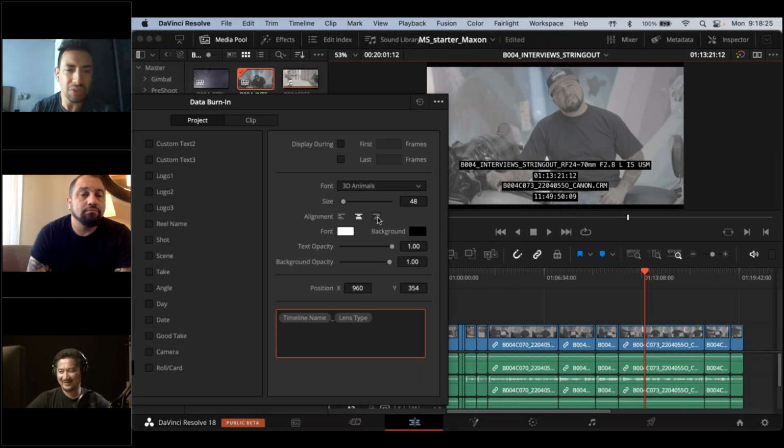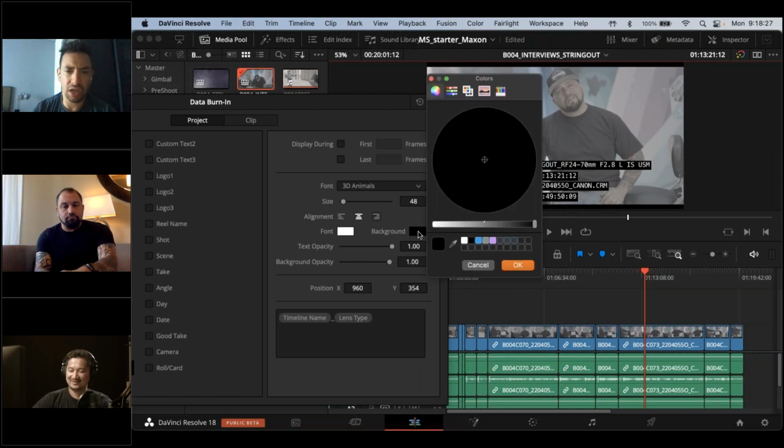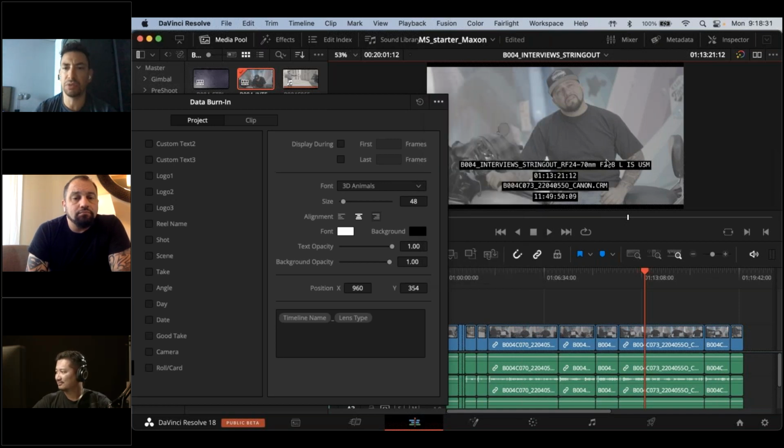But you can also change the background. So if you don't want it to be over black, this is just the typical situation. And it kind of looks like Dymo label maker stuff. But this is very easy to see no matter what. So if it's sitting over top of black, that's good. You can also adjust that opacity as well. So if you had half of it.